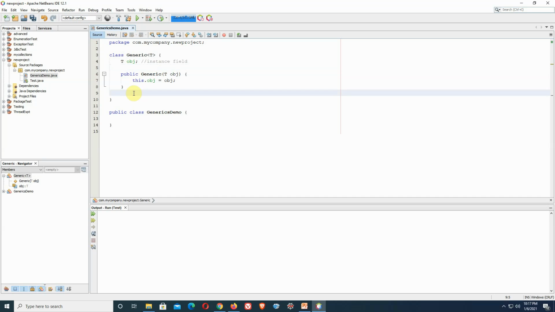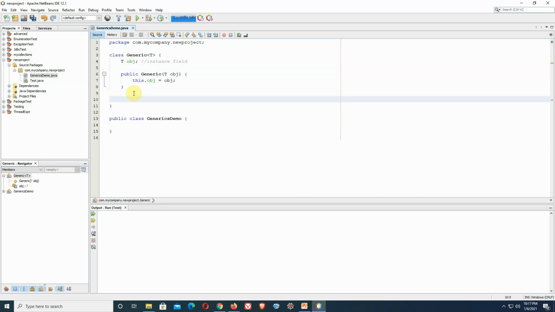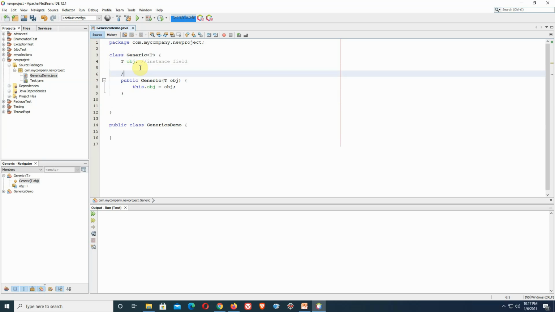Now we are going to create an instance method. So that is the constructor.